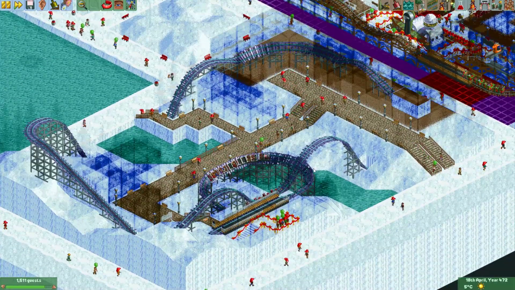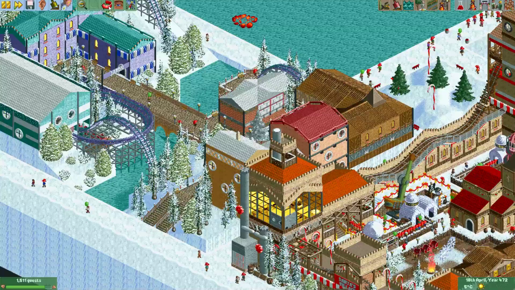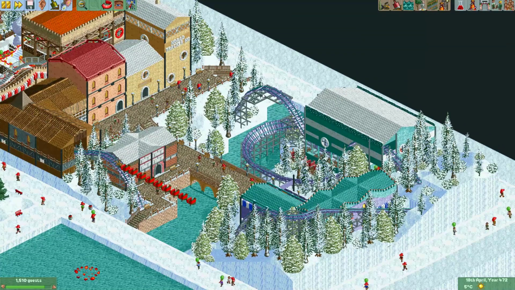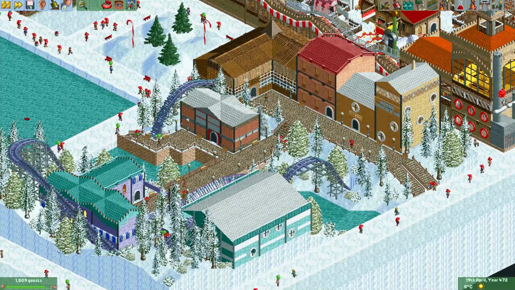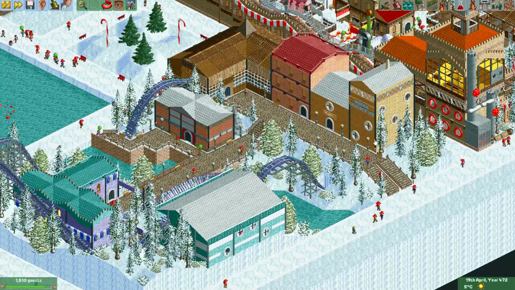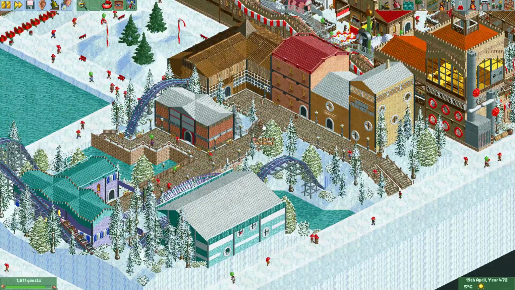But yeah, it actually has quite a bit of underground track, and these buildings also look quite nice. I think why this plot didn't score higher is because it could have probably used a bit more Christmassy decorations. Now it looks nice, but it doesn't scream Christmas to me.